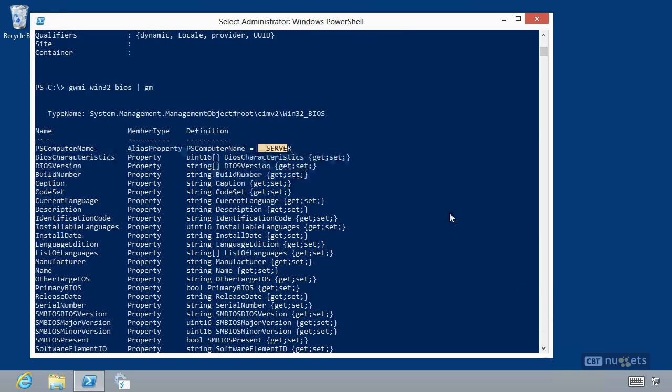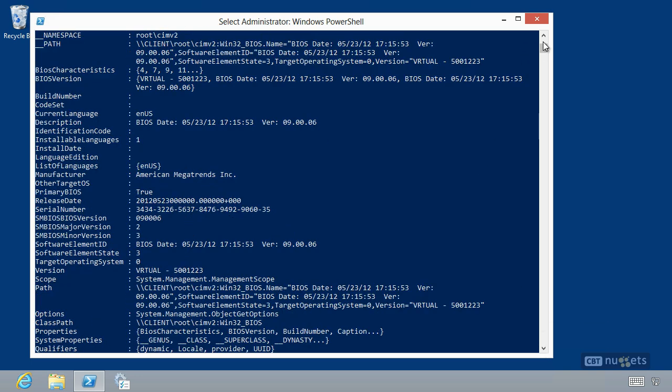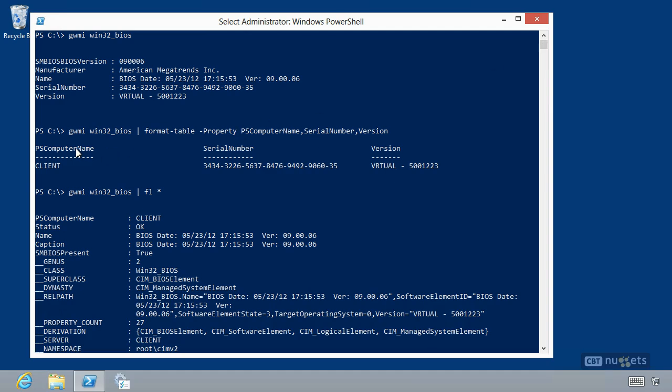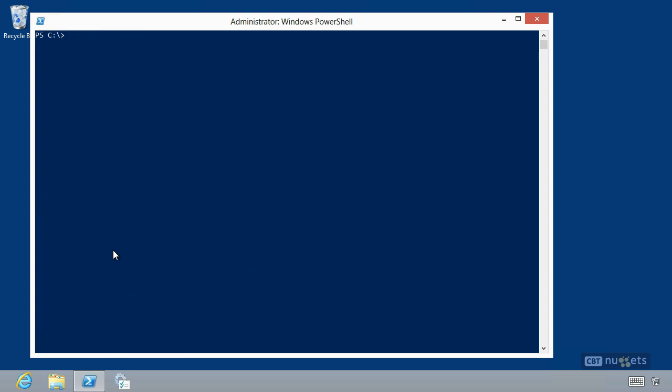It's just a little bit more attractive in the output to see PSComputerName than __SERVER, especially because the double underscore in a lot of the fonts the shell uses, it's hard for some folks to tell that's a double underscore. I'll see folks type it a lot with a single underscore, which obviously isn't right, so obviously won't work. So in version 3, they just added this PSComputerName alias, so things could be a little more attractive.